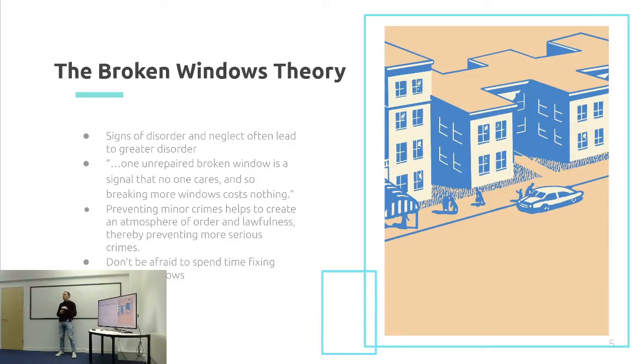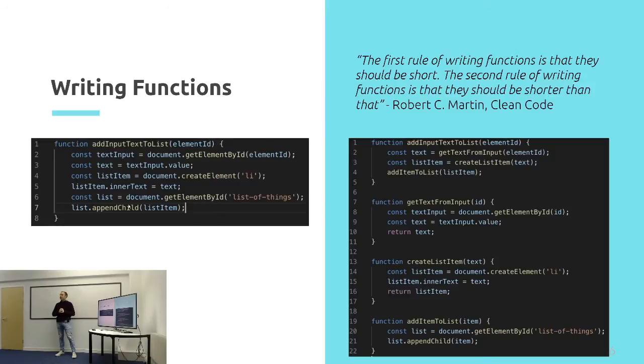Often, just one bad line of code can lead to code rot, where the whole class can really suffer because of that. So I think dealing with it as it comes up and spending that time to fix the broken windows in our code really helps us in the long run. Now I'm going to talk about a few ways that we can start writing code a bit more mindfully and a bit more cleverly, really.